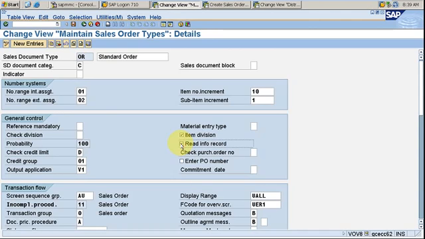Read info record is nothing but customer material info record. If we check this, then only the system will read the customer material info record. If I uncheck it, it will not read, it will not determine the plant, the usage, or the under delivery tolerance or delivery tolerance, anything. And if we want to maintain CMIR, then we should go to the ordering party tab in the line item and sales order to determine CMIR.